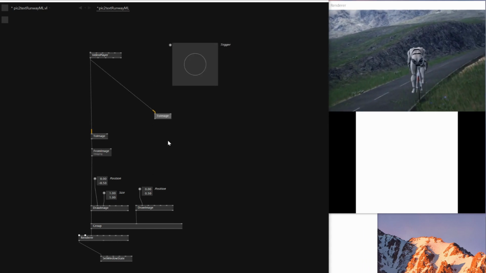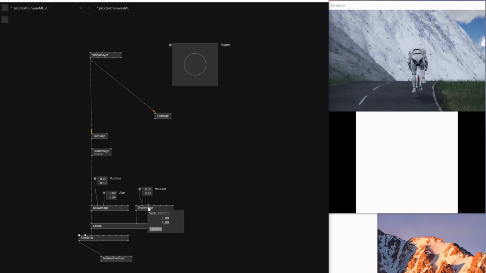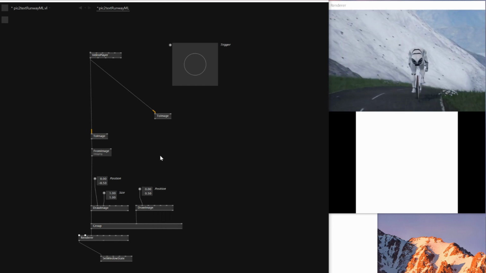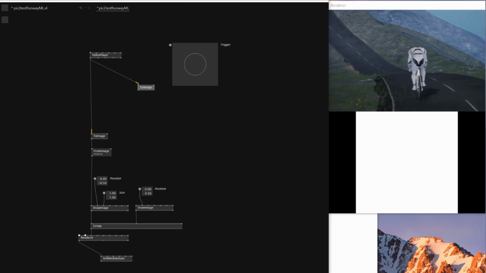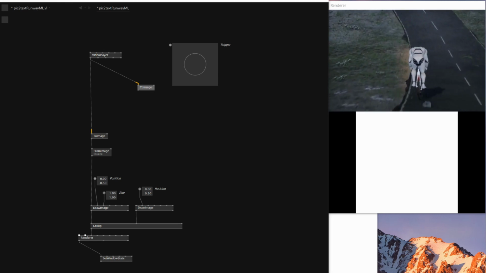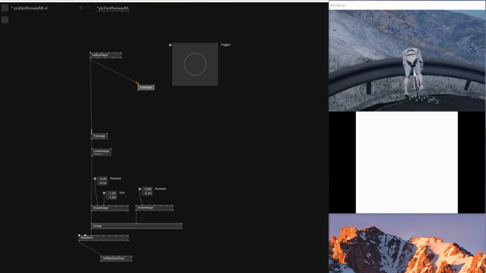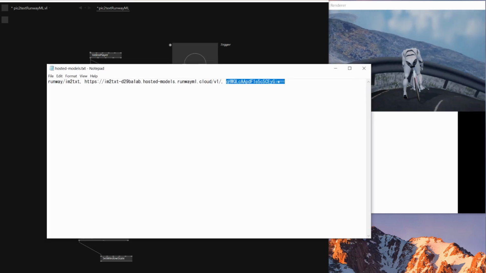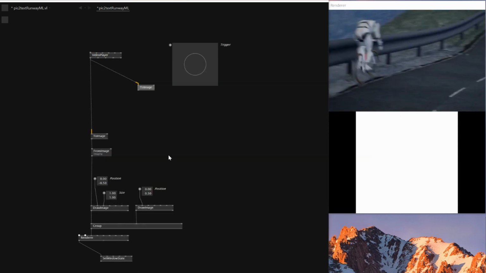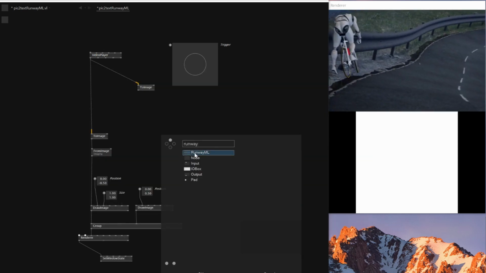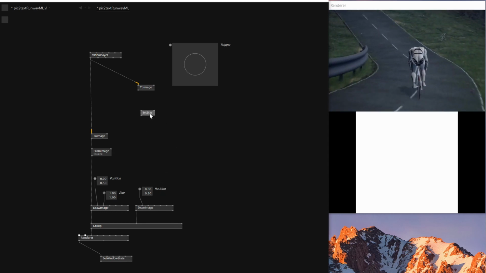So we had a segmentation node from RunwayML right below here, and then we had that connected to this draw image. And for today's one, I want to use a different node called im2text. So I've already written down the text file, the links, and the API keys. I'm going to delete this after this tutorial, by the way. I've got everything listed down here, so I should be able to get a RunwayML, and then the im2text node should pop up. So today we're going to be using this one.